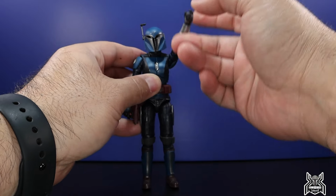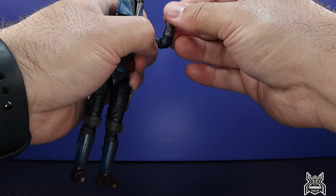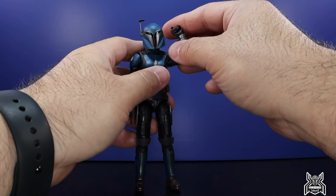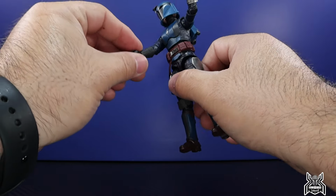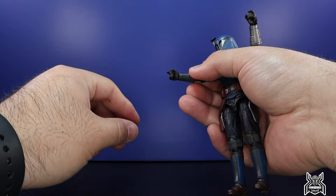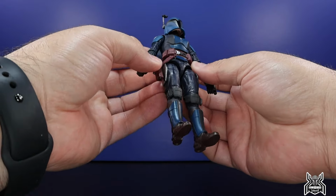Arm can go straight out like so. You get a full rotation in there. You get a single jointed elbow, so swivel at the elbow, and you get a little bit over 90 degrees with that deep cut elbow joint there, so that works out pretty well. Wrists swivel, and they have a vertical hinge because they are trigger finger hands. We get the nice vertical hinge, which is good, so when you're wielding guns or blasters, you've got the right point of articulation on there.